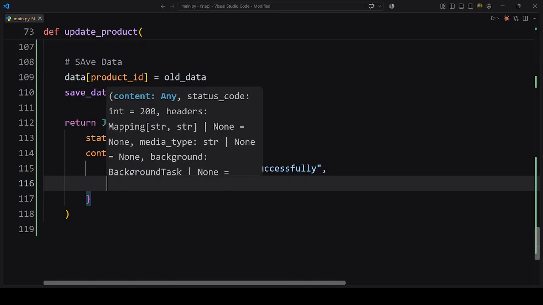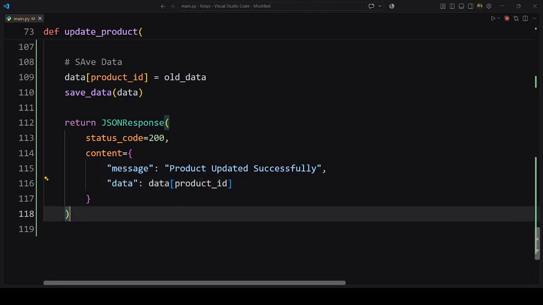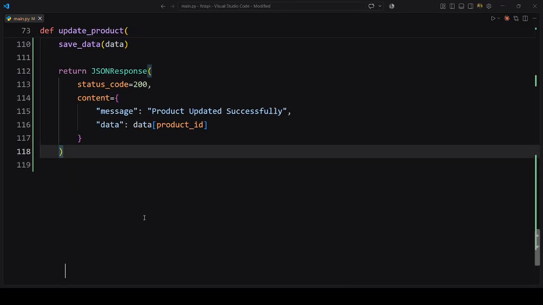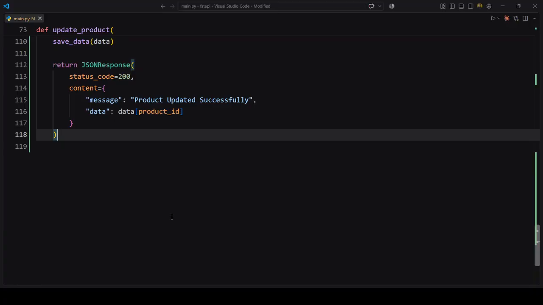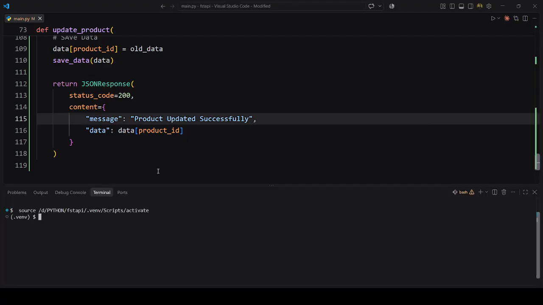Now, sorry, for data I have to write data, product_id. Now let's test it. So let's start our server then. For starting the server, you all must know what we have to do.